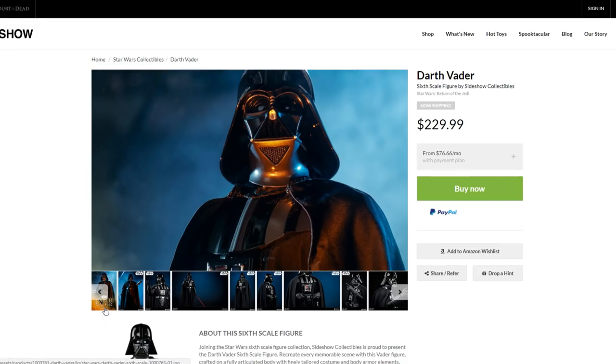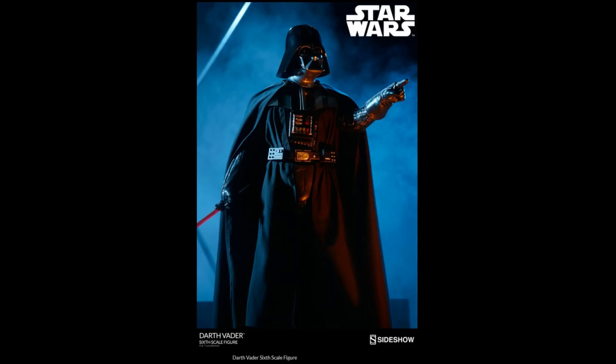You can find a bunch of other people like yourself that collect things, and you can put up 'Hey, I'm looking for this, does anyone have this and are they selling it?' It's a free app you can sign up for, and because of them I'm able to do a giveaway for you guys — a Darth Vader Sideshow Collectible worth around $230.